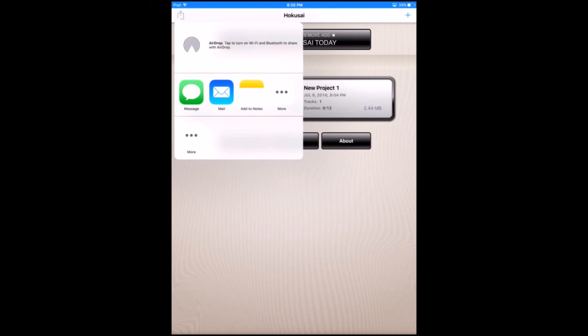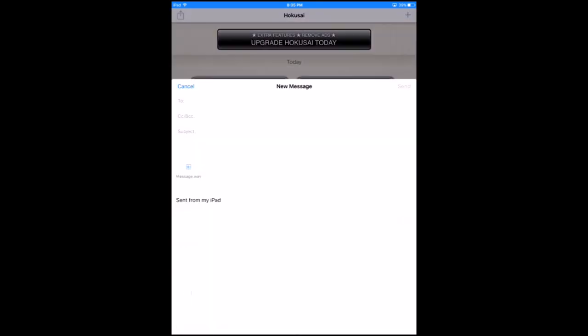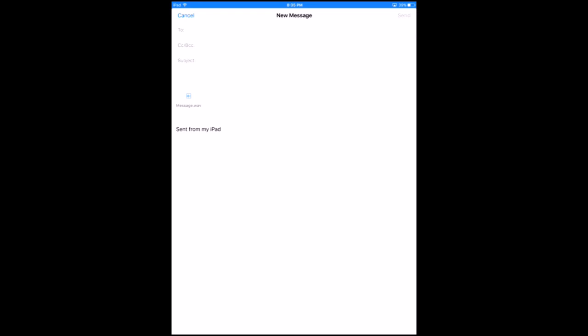There's lots of ways you can export it to your iTunes, through a Dropbox account. But again, there are limitations because you would have to create an account. I just want to send it as an email. So if I hit email, it just gives you the option to send it. Now, you can do that. Like I said, there's lots of ways to export it.